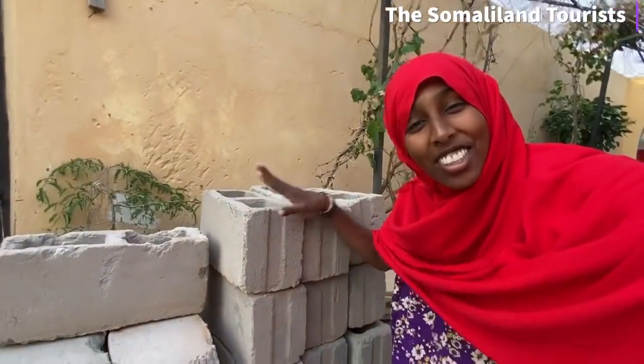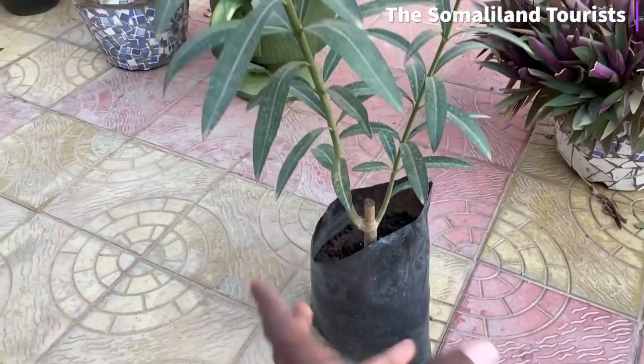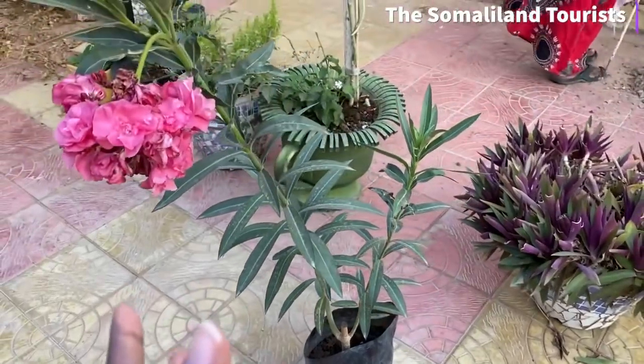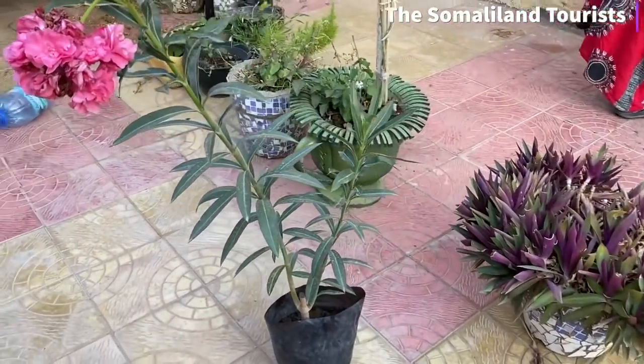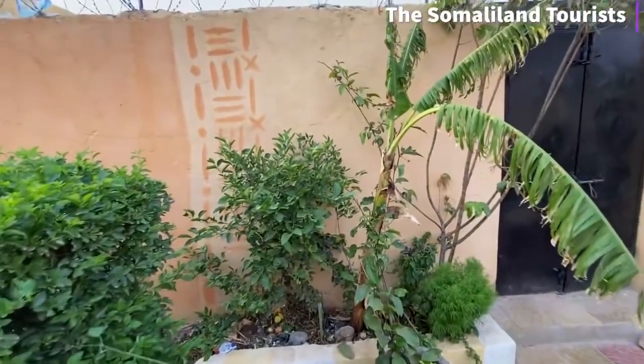We're doing this ourselves. For example, this beautiful thing turns into a huge tree. But if it's only in this little pot, it won't get any bigger than that. So we want it to take over like these ones, just on the other side of our house.